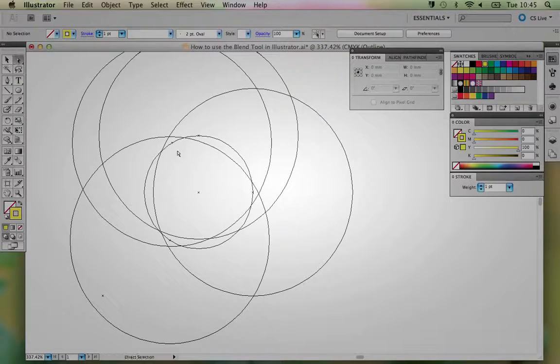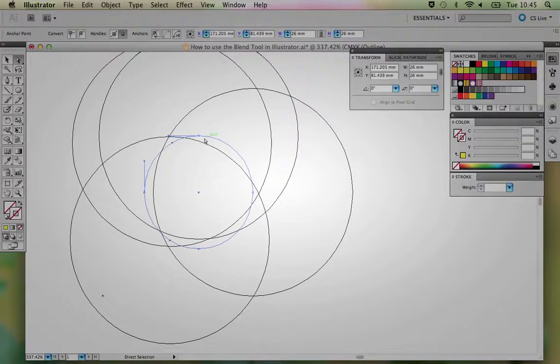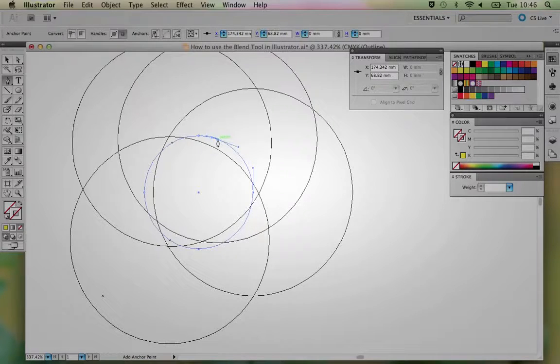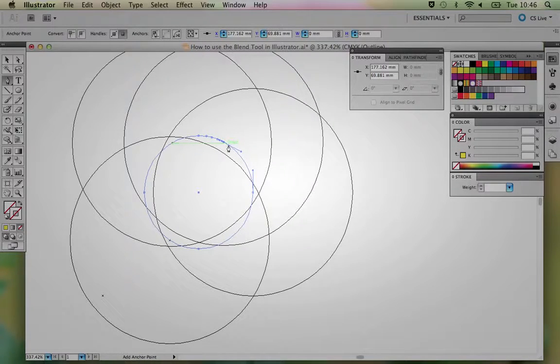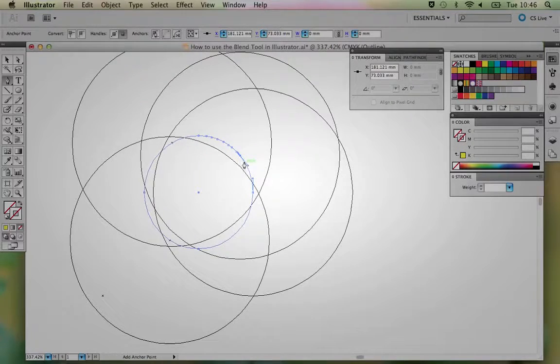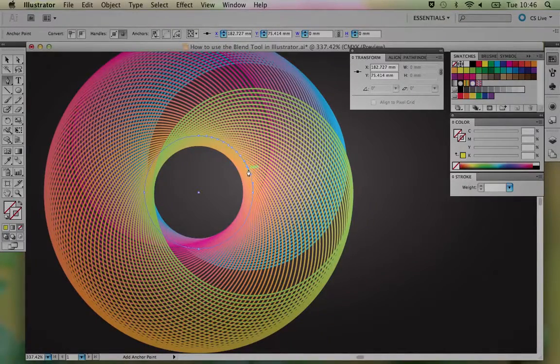So you want to zoom in, go into preview mode, and you'll see if you click on this one here, that middle circle, that is the one that you want to edit now, to add in some points. So what you can do with this, which is really helpful, is you can add in points to your shape and it will add extra circles in. So if we add points here all the way along this side in even spacings, it will actually add new points in on our actual version.